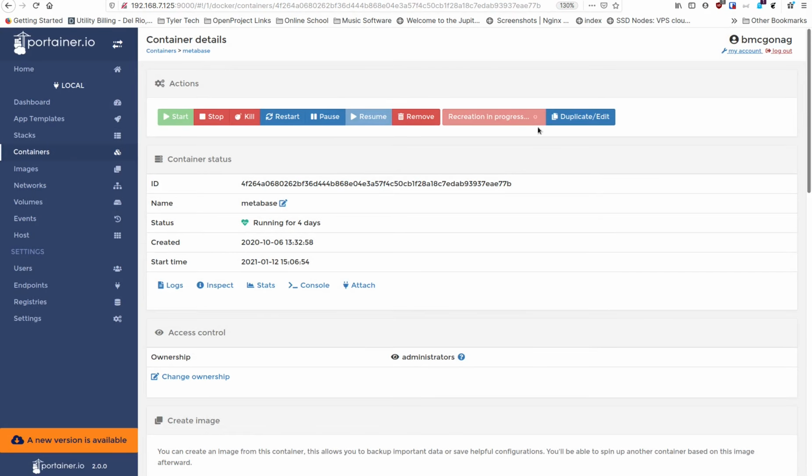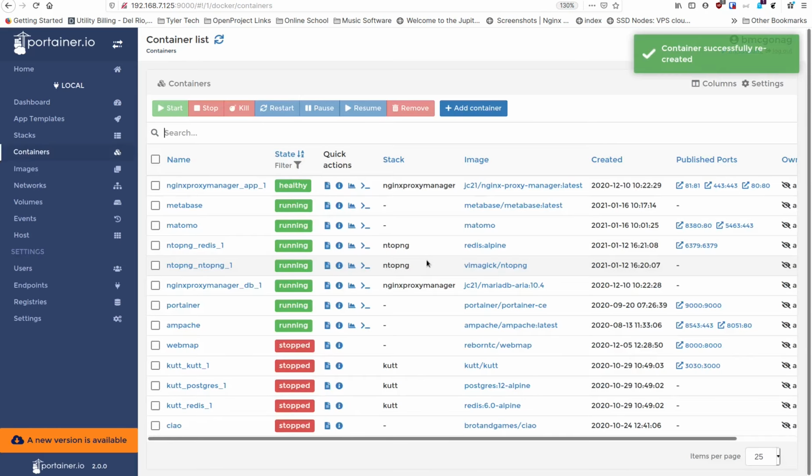When you do that, notice that you get the little spinner here on the recreate button, and it expands out to say that it's in progress. And then it really doesn't do a lot until it restarts the container, and then you'll see the little line that runs across the top in Portainer to let you know that it's starting something or taking some action. There goes the line, and it gives us a success message, which is great. We want to know that it was successful.